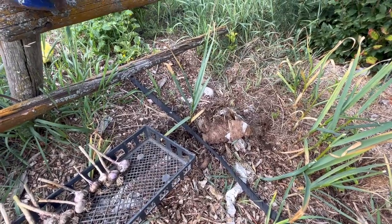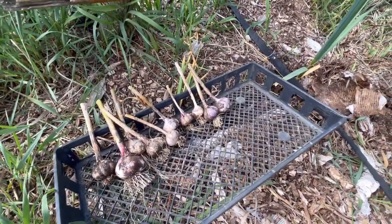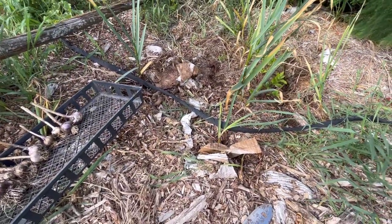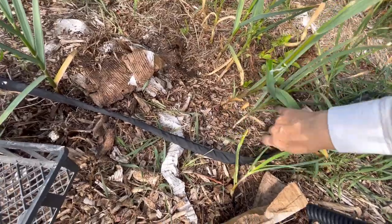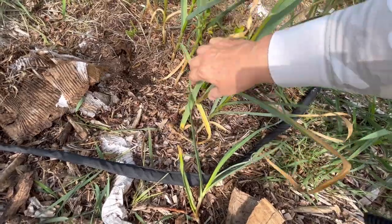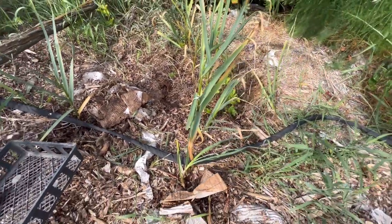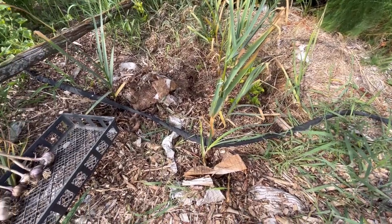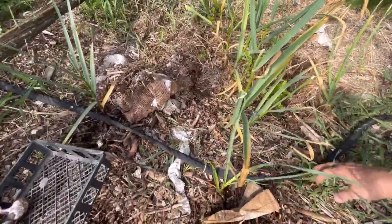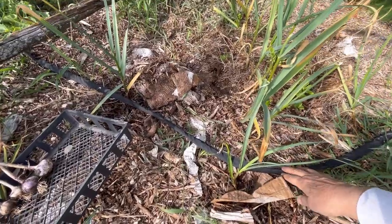I've already done some harvesting of my garlic a few days ago that I didn't film. This is a hardneck garlic variety that I planted last fall in the ground — some of the cloves were from my previous harvest that I replanted, and some I purchased from the store. You know they're ready to harvest when you look at the base and see some leaves starting to yellow and die back; usually two to four leaves is a sign they're ready. Like the onions, you should try to dry out the soil and not water them for a week or two before you harvest, so when you pull them out you don't do any damage. I have a soaker hose running through the garlic, so I didn't really dry it out like I should have in some spots.